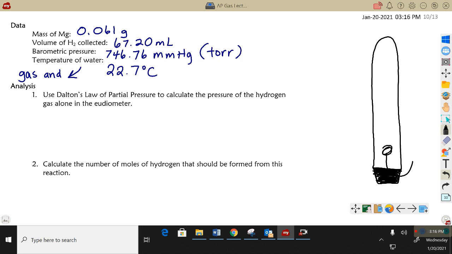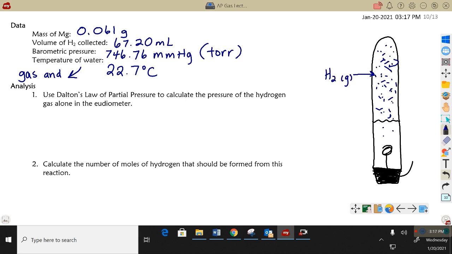As the reaction occurred, eventually we had most of the tube filled with hydrogen gas, but there was still a little bit of liquid in the tube. Mostly water, but probably a little bit of excess hydrochloric acid. We purposely used a little extra acid because we wanted to make sure that the entire piece of magnesium was reacted. That was my limiting reactant. Okay, so eventually we had bubbles of hydrogen gas that fill this eudiometer. That's all going to be hydrogen, H2 gas.